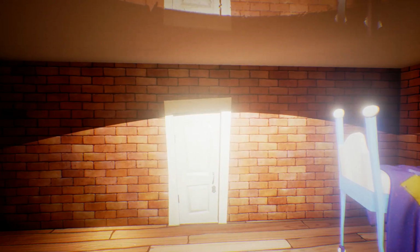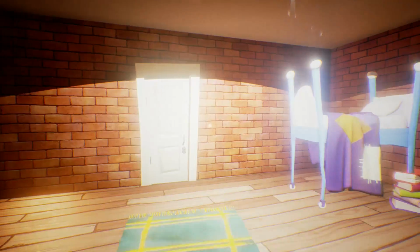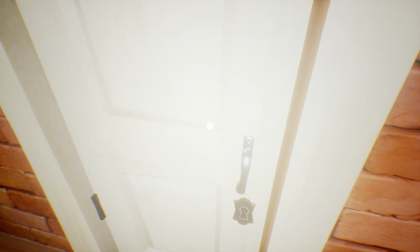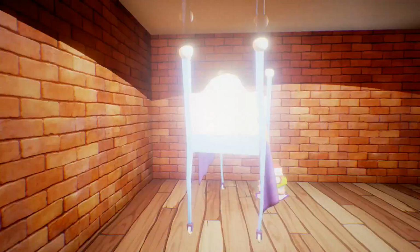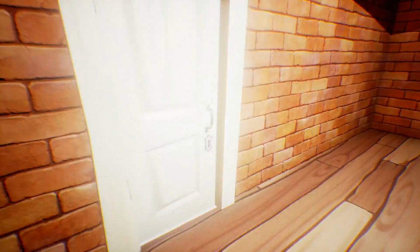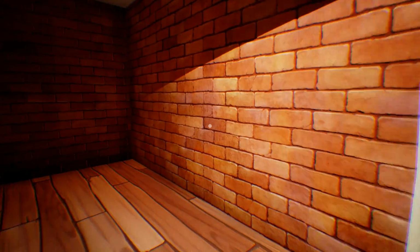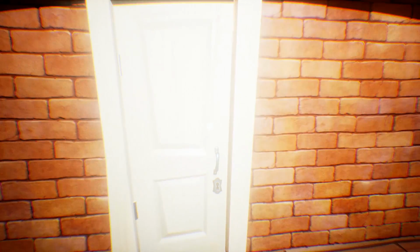Okay, we're back at the end of the secret basement. Let's go back into walk mode, please. Don't crash. Okay, thank you for not crashing. Now, same thing as the door that is leading up to the second story in our own house. It's locked and you can't get past it. You can't look through the keyhole and it just makes a lock noise when you try to open it, but you can interact with it. You can see when we put our reticle over it, the reticle lights up. So it is an interactable object.